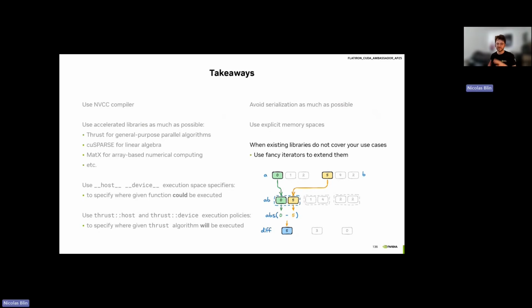Well, we don't have a Thrust maximum absolute difference function, but what we have is thrust::reduce and fancy iterators. By composing existing algorithms, in our case reduce or transform, with zip iterator and transform iterator, we're able to achieve those complex patterns while still leveraging the GPU in the most efficient way. So you should be using fancy iterators whenever you can.